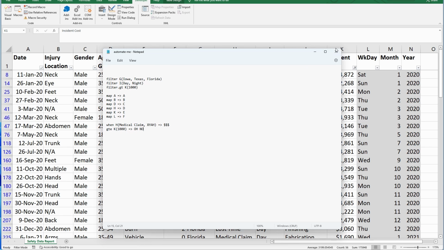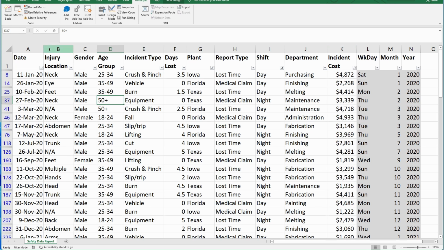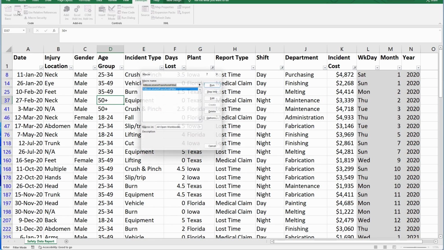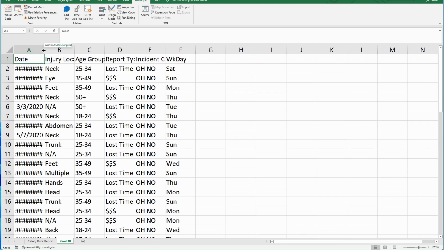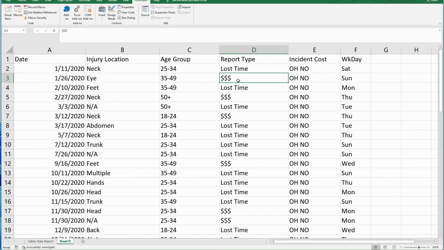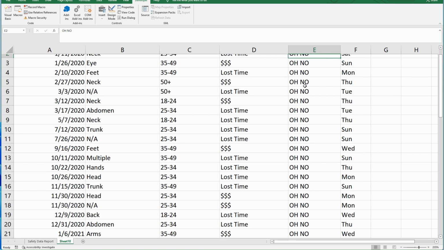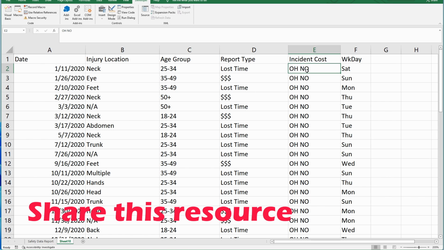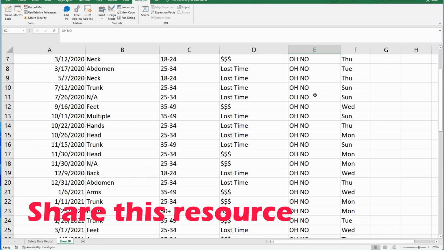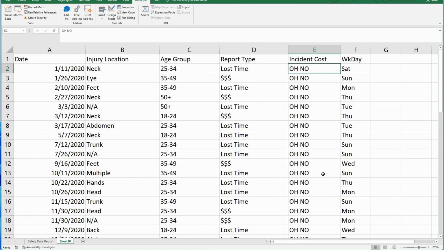With that, I'll save and go back to my primary source spreadsheet and apply the rule. I'll run my macro, my rule set, and then run. As we can see, wherever medical claim happened to be, we changed it to a dollar sign, a new value, and wherever the incident cost was greater than a particular value, I put in "oh no." It just so happens that all the ones we had filtered for were over 1,000.